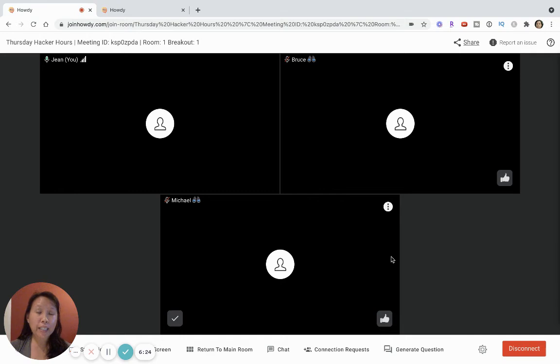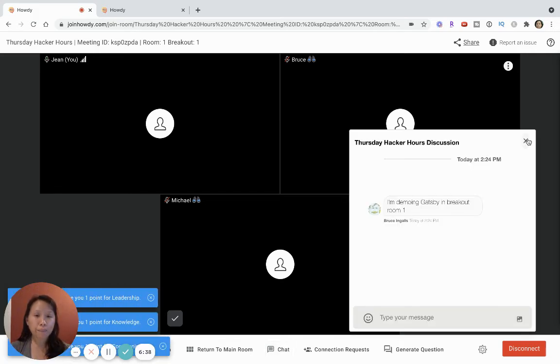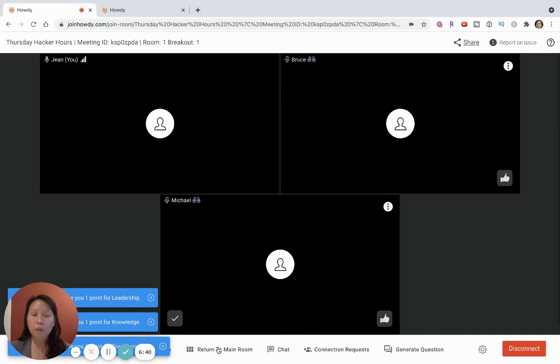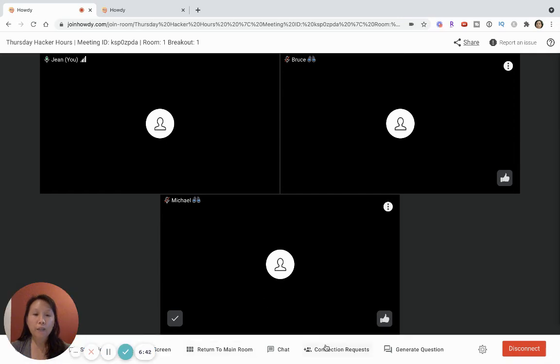And it's very seamless. If you have never done this before, you just click on join that breakout room, and it'll give you how many rooms you can split up into. And then we can continue our conversation. We can resume our chat. We can then invite new people to join our room. And so it functions similarly as if you were in the main room.